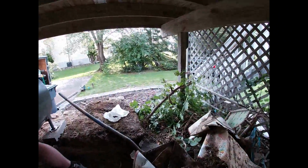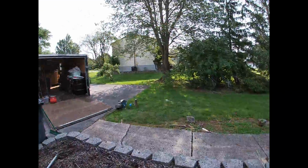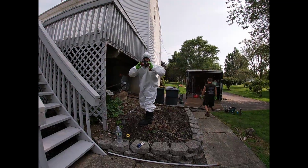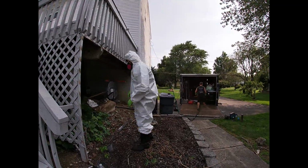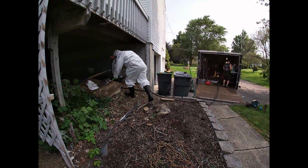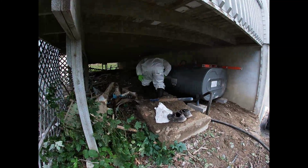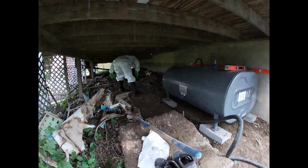So we're basically working the entire day here on our knees. Got my breathable apparatus, fresh cartridges, new Tyvek suit. Looking sharp. Looking sharp. I still to this day don't know why, but he likes doing this.